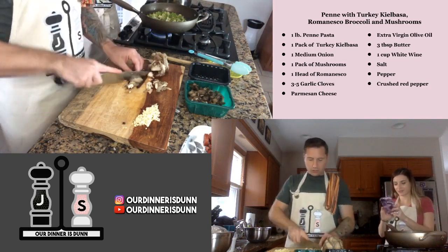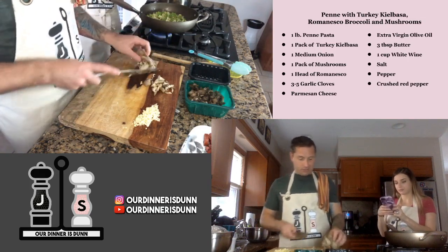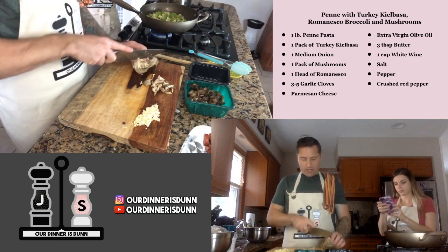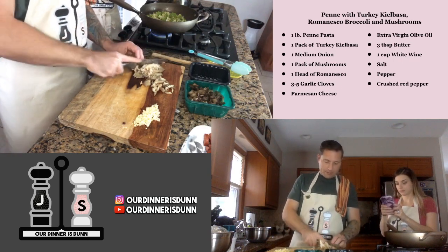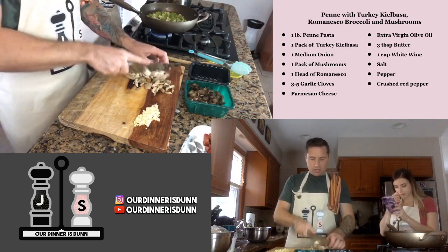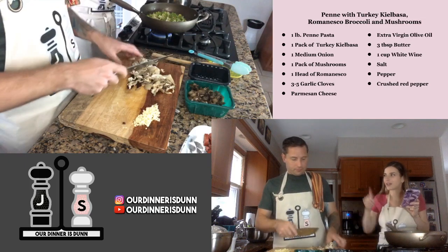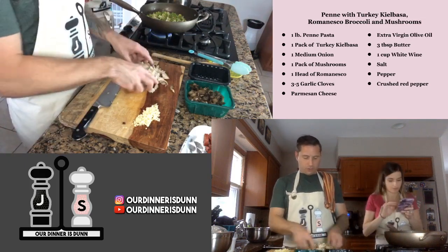So I'm just going to do a rough chop of the mushrooms, which just means I am just slicing away a little bit and getting them into equal-sized parts. I'm using the stems for this. I think we were right. Oyster, yeah. So I'm going to use the stems and all just because they're going to cook out nicely.